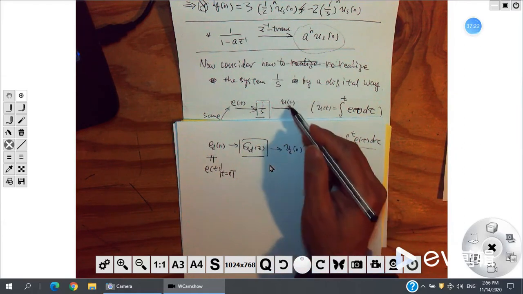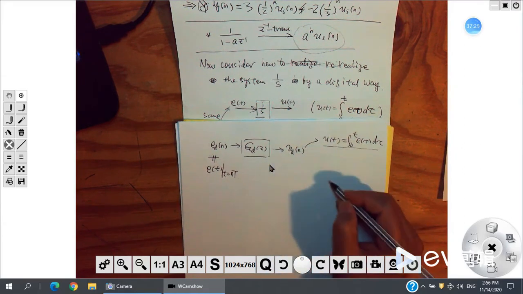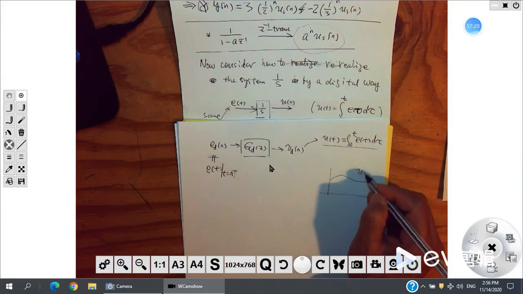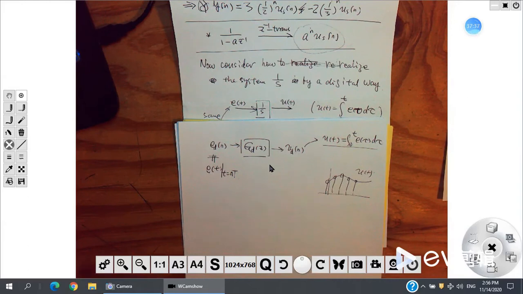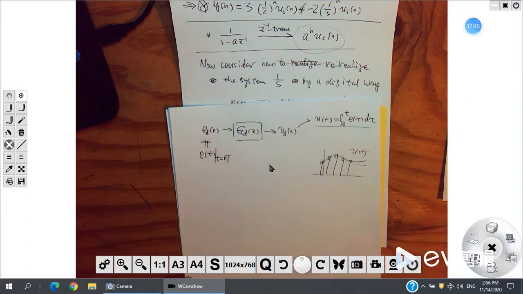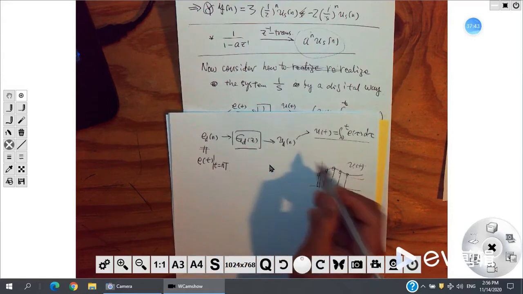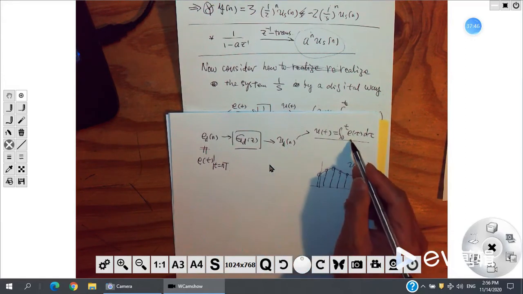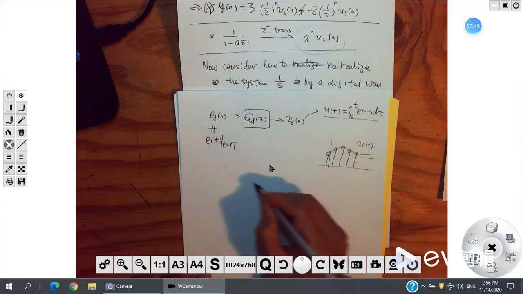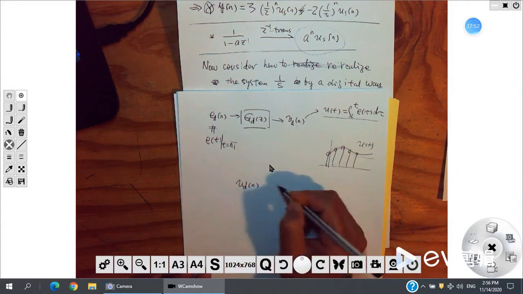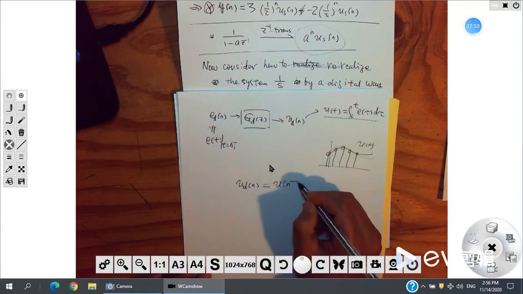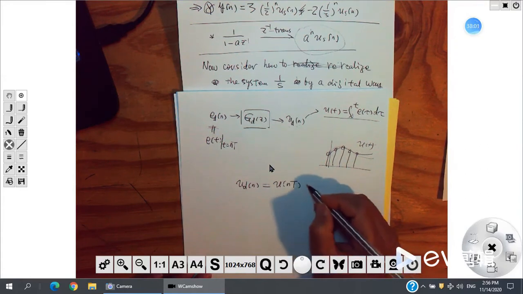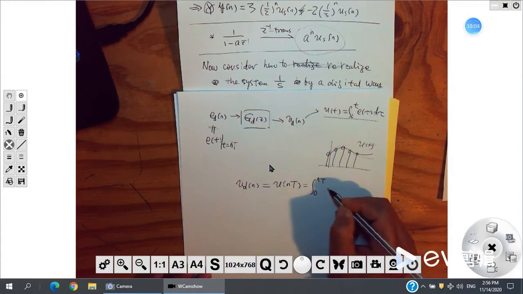So from here to here, you can just suppose it looks like this. You have some U of t and UD of t. They are related just like this. UD of n, they are samples of U of t. Then you think you get U of t. Alright. Then what is UD? UD, this one. Then I can write this one. UD of n, I want this equal to U of nT, right? T the step, nT. And U of nT is 0 to nT, E of tau d tau.